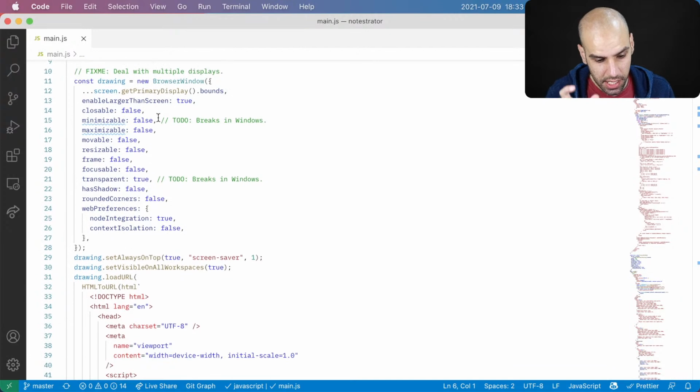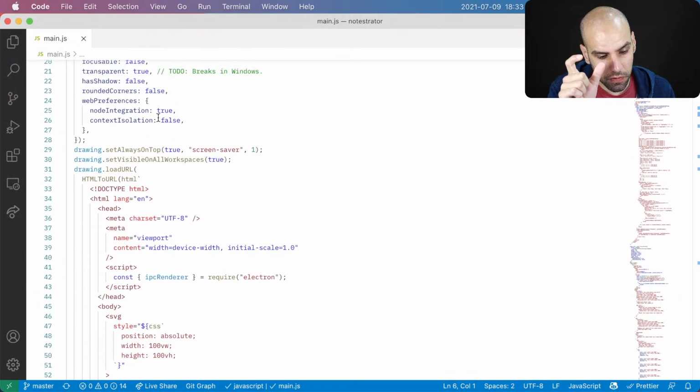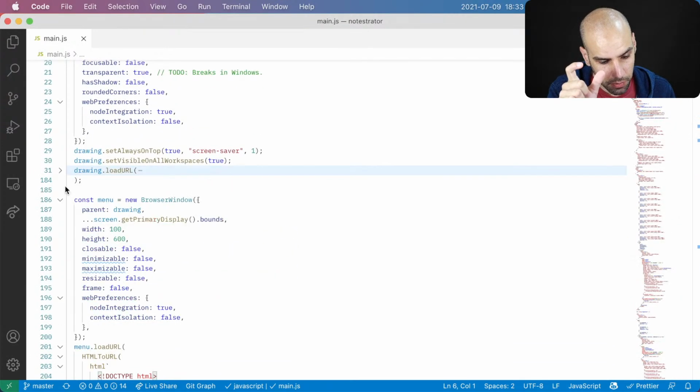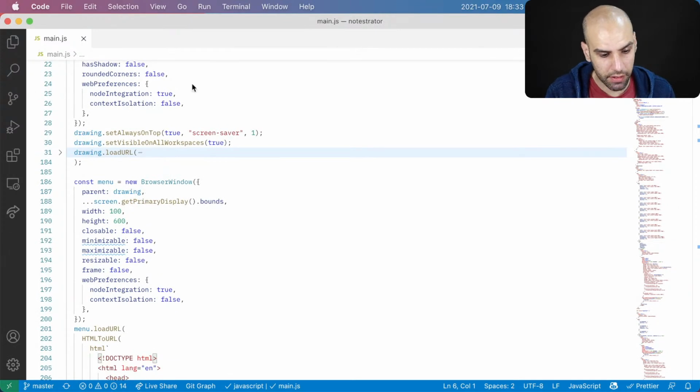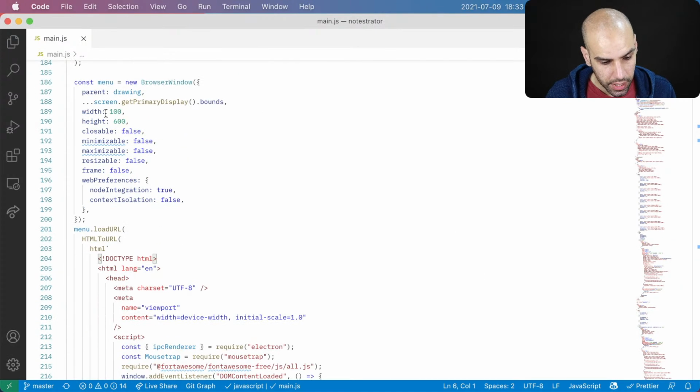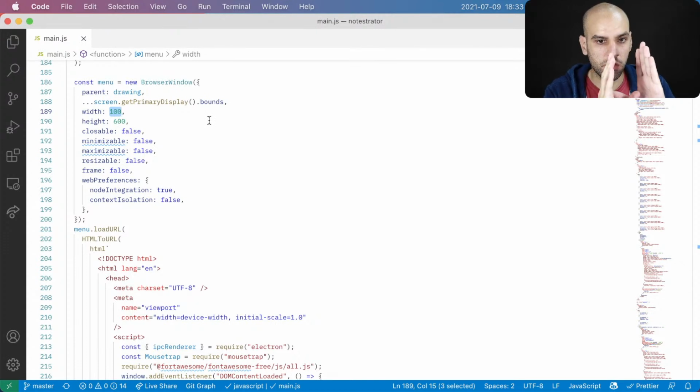So first thing I want to see is the dimensions of the window itself. So we are not talking about this. This is the drawing canvas, but the menu. And the menu has a width and a height that you have to give to Electron. It's going to position the screen and it's going to size the screen, the dimensions that you give it. And I'm not even allowing you to resize or, well, just resize or close the window and whatnot.